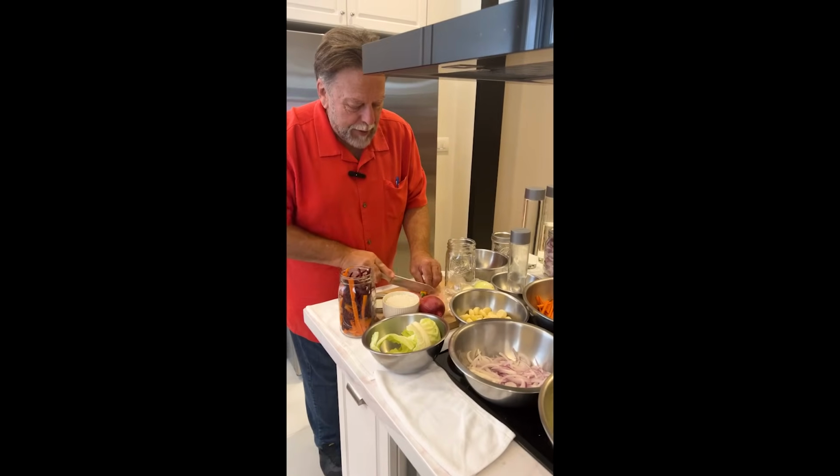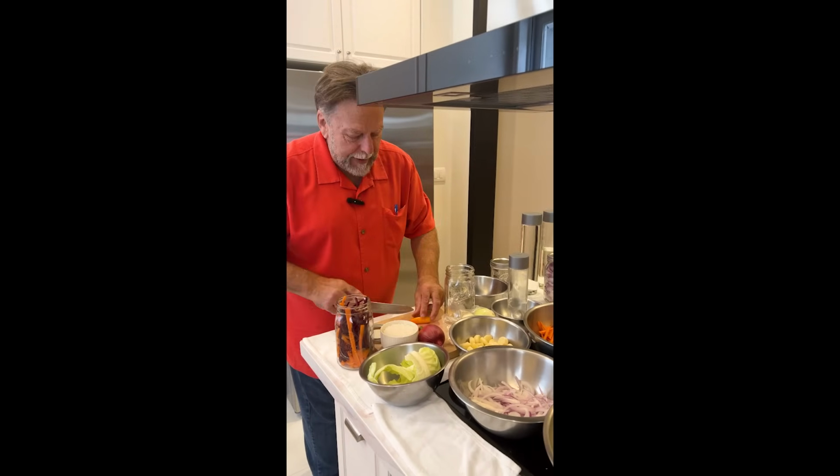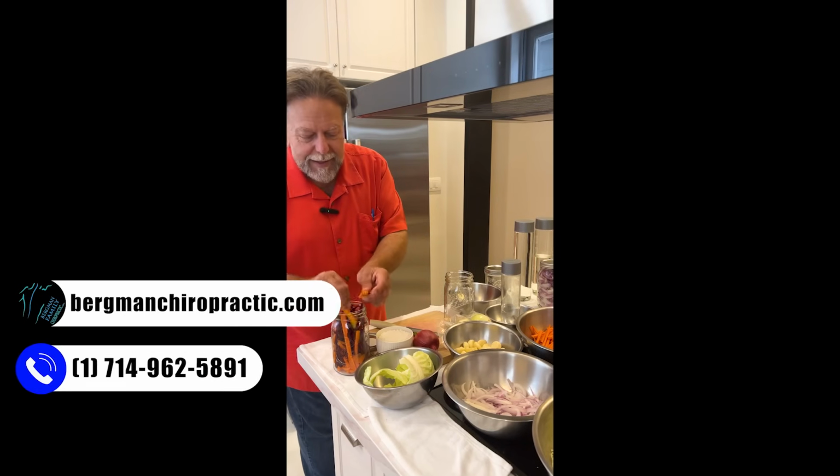So now, peppers, you can leave the pepper whole, you can slice it up, dice it. I'm going to cut it right down the middle. And some people will take the seeds out. I recommend leaving the seeds in.